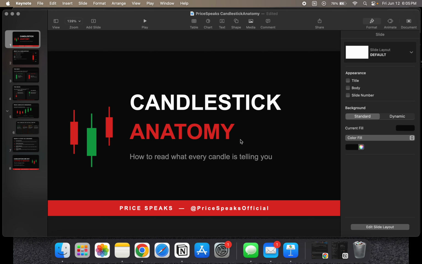They're not patterns to memorize. They are a language to learn. Understand that every single candle on a chart is telling you something. Most of them are saying nothing important, but some of them, the right ones in the right place at the right time, are telling you exactly what's about to happen next.